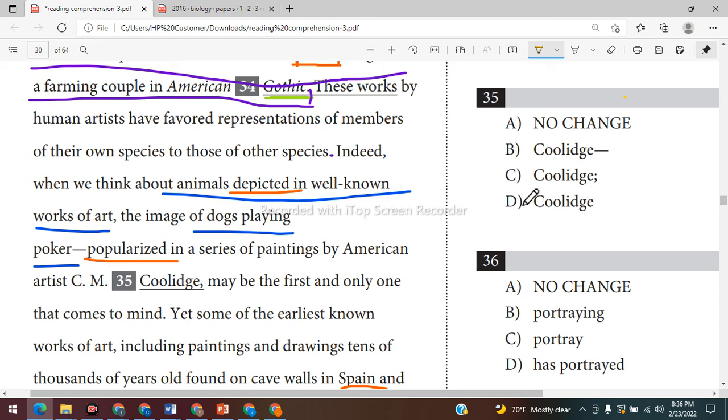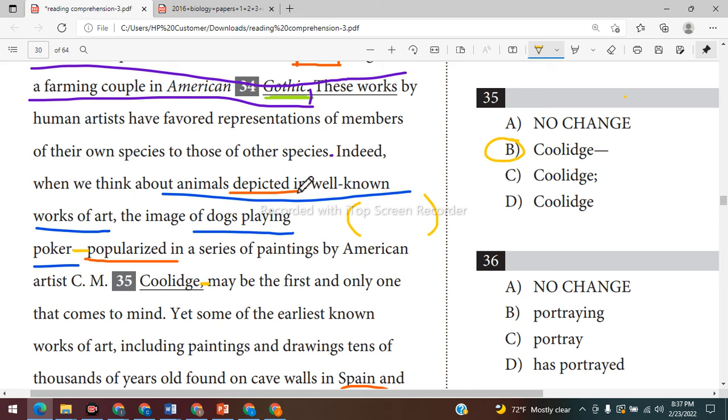Okay. Well, the answer definitely is B. And the reason why is because remember, we started an M dash. We started this, but we never closed it. So every time you start one, you have to close it with another one. You see what I'm saying? So this almost works in the same way as a bracket. You can't start a bracket and not end a bracket.